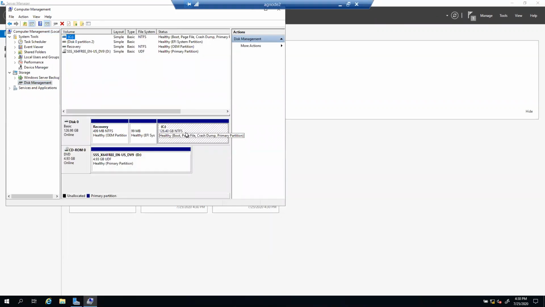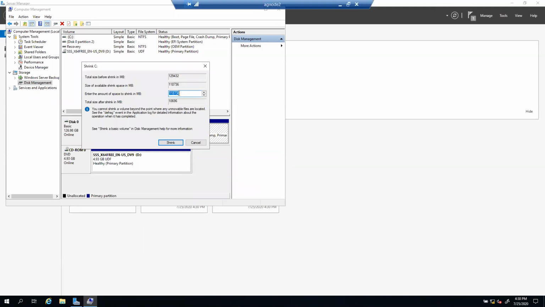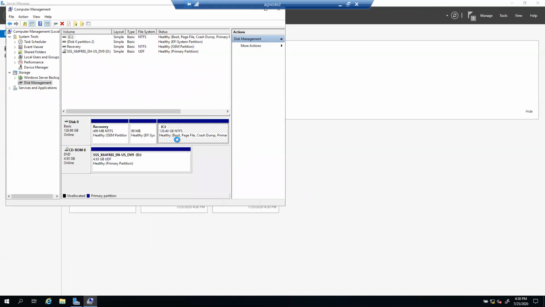All right, we have the same size here. We will need to do the same step. We need to shrink the volume. So right click and say Shrink Volume first. That's the first thing you do. I'm just going to make sure I follow the same thing that I did before. I'm going to use the same 50 gigabytes and shrink it. And we should see the unallocated space, right here.